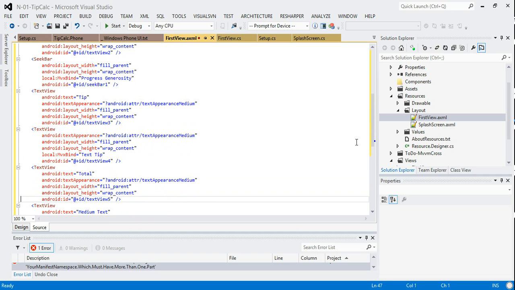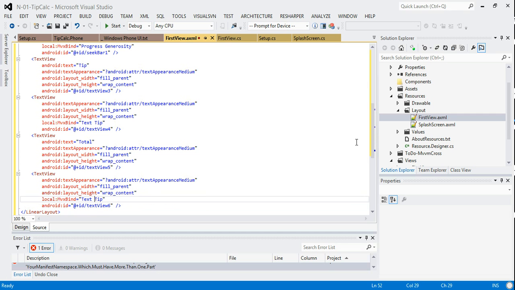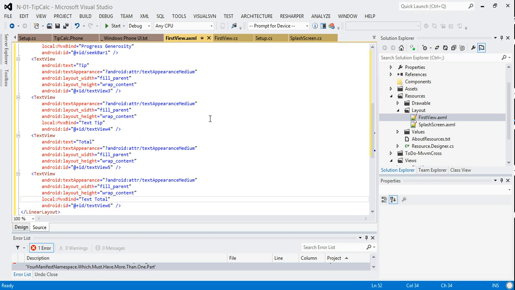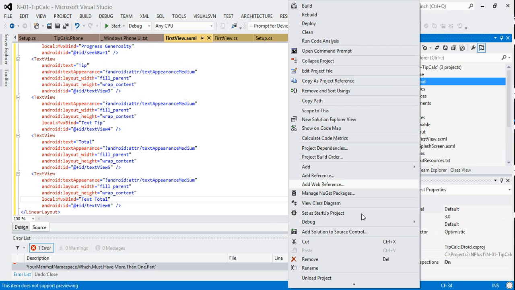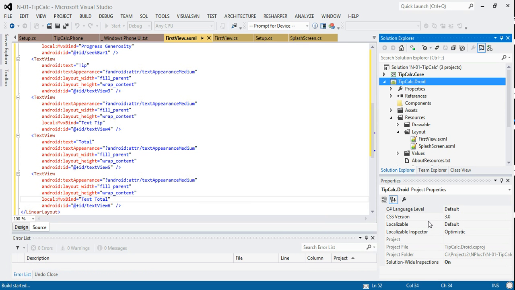And then finally we have another one called total, another label, and finally we have another text view, which is just a label that we'd like to bind, and what we'd like to bind the text of this text view to is the total. So obviously there was a bit of editing to do there, and let me just make sure that saves. Save. And what we should now be able to do, I hope, is run this up. So let's go to debug, start new instance, see if it builds, see if we made any mistakes.